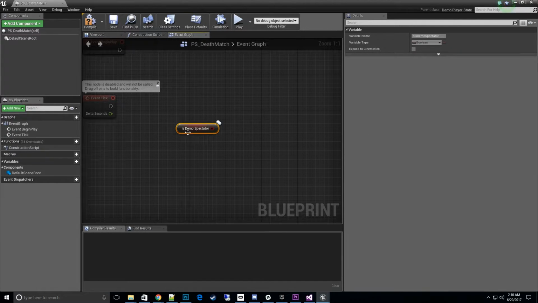So now we have this flag, is demo spectator, and that allows us to check if this is a fake player during the recording or not. That's something that's pretty important for menus and things where you're checking the player state array on the client side. Again, this is optional. This is something you don't have to put in, but I provided it because I used it and it was pretty helpful.